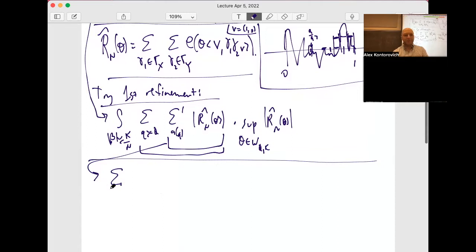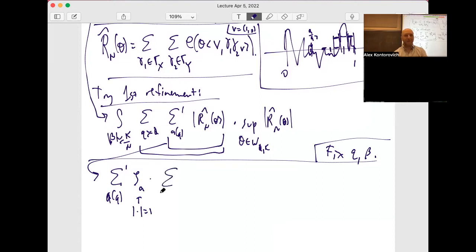All right, so we have a sum A mod Q. Now I have this absolute value. First thing I have to do is get rid of the absolute value. So for every Q is fixed and beta is fixed. So fix Q and fix beta. For every fixed beta in Q, this thing, Rn hat theta, which is really a function of A, has some sign, has some argument. So I'm going to put that sign as zeta A. So this is just something of absolute value 1 times Rn hat theta. And the Rn hat theta is this whole thing.